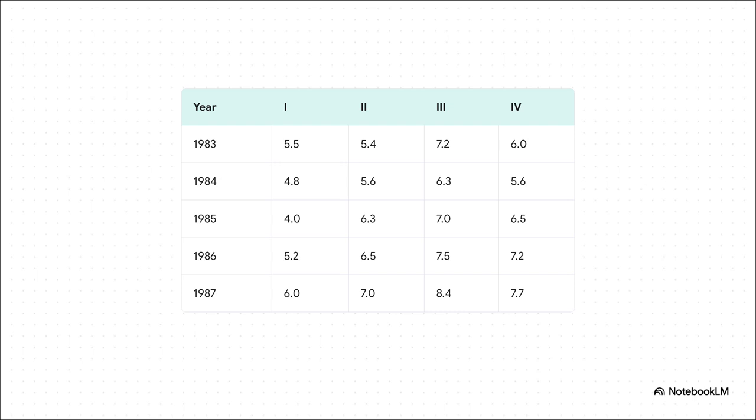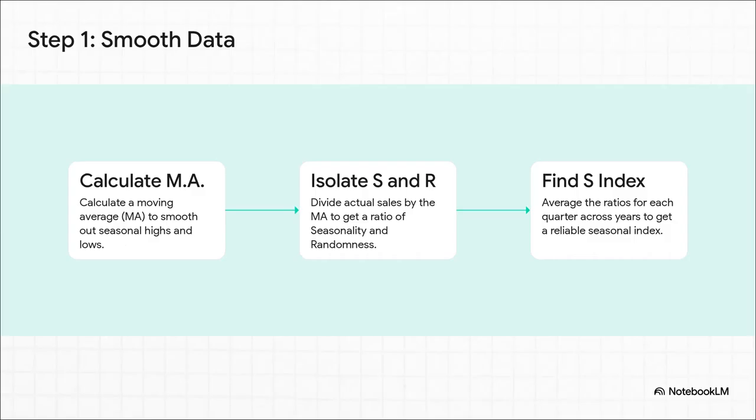The numbers are in lakhs of rupees, which is just a unit for hundreds of thousands of rupees. Now, just looking at this table, the numbers are kind of all over the place, right? It's pretty hard to just eyeball it and see a clear pattern. But we know the clues are buried in there somewhere. So how do we start digging for that signal?